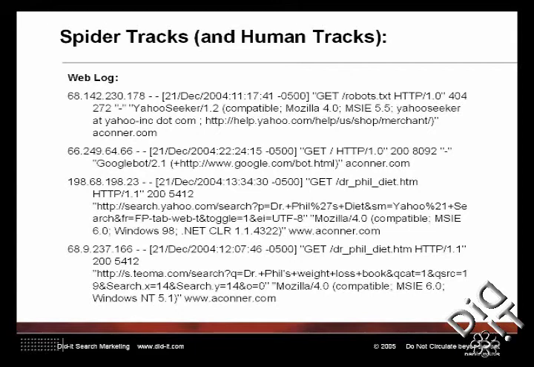The third listing, actually you can see that it came in off of a search query because right there it shows you the search query and what it was. So I could take that search query and paste it directly into Yahoo and see the exact same thing that the person saw before they got to this site.